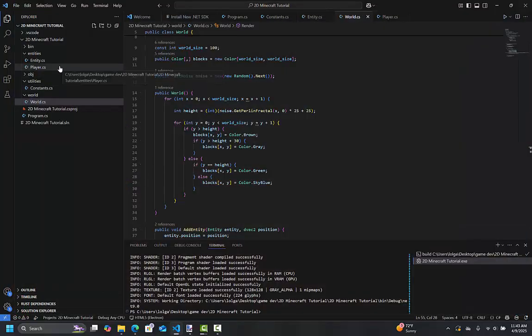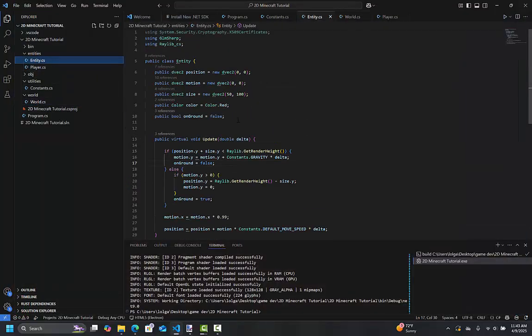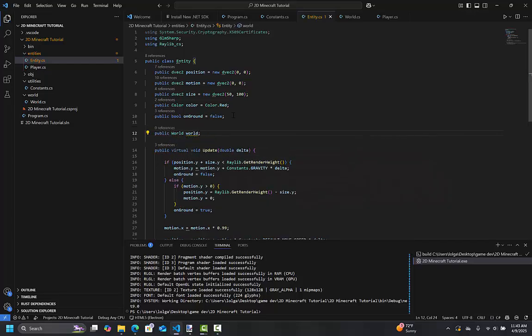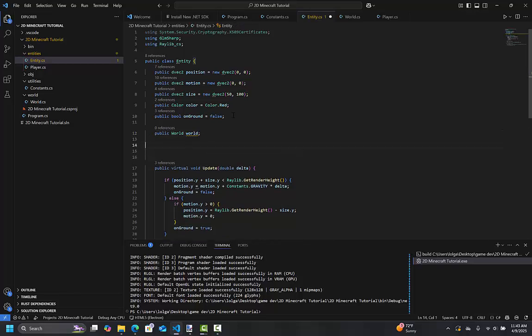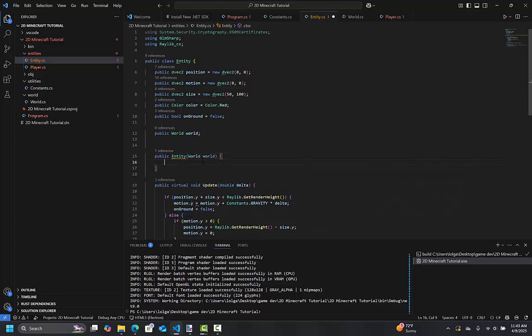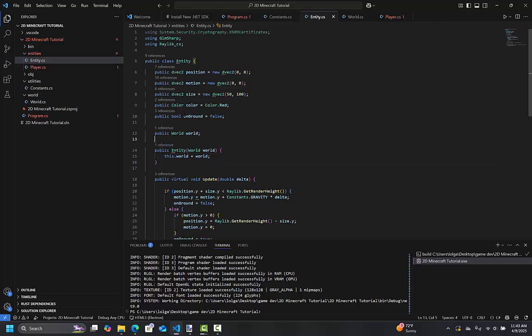So the way that we're going to do this, we need the entity to have access to the world. So, we're going to do public world inside of the entity. And we're also going to make a constructor in the entity that says public entity, and just like we had the double delta, we're going to put a world in here. And then we're going to type in here this dot world equals world. Now all of the entities have access to your world.